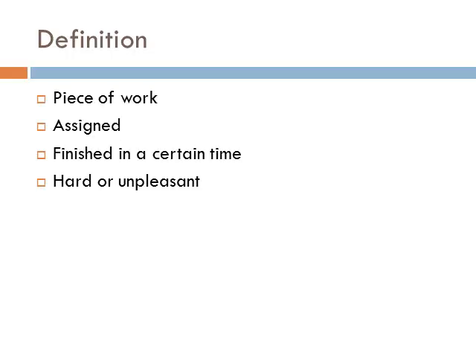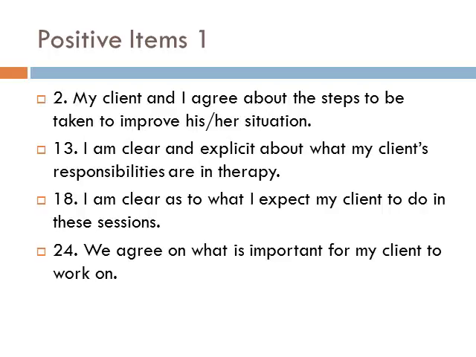If we think of bond as primarily related to the interpersonal process in the therapeutic relationship, the task will be primarily the content of the relationship interchanges. Instead of focusing on what is being said or on what technique is being used in the therapy session, the Working Alliance Inventory focuses on a clear division of labor in the therapy relationship, a clear definition of responsibilities, and an agreement between therapist and client about what to do in therapy.